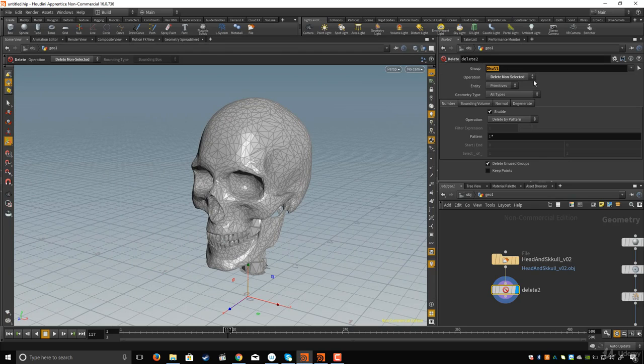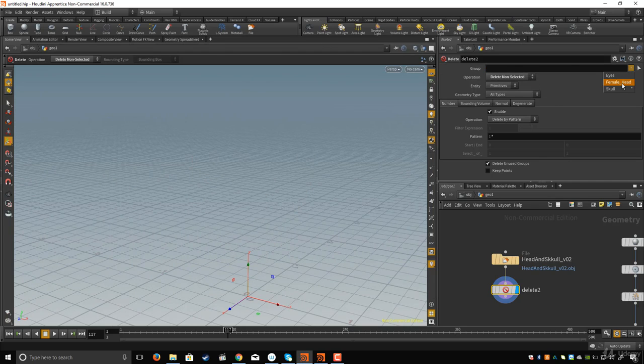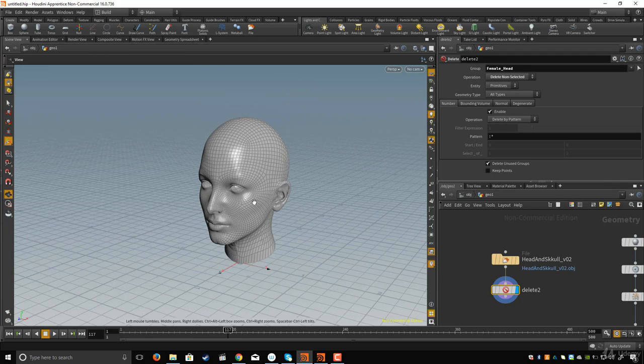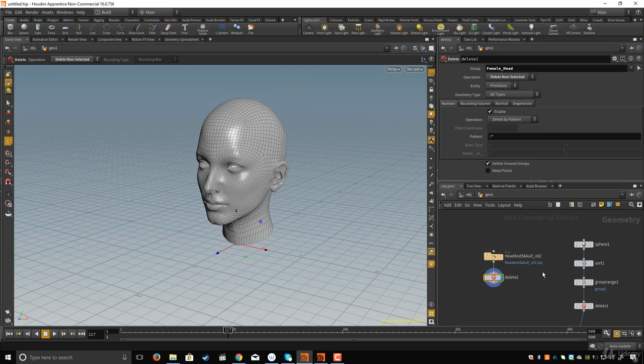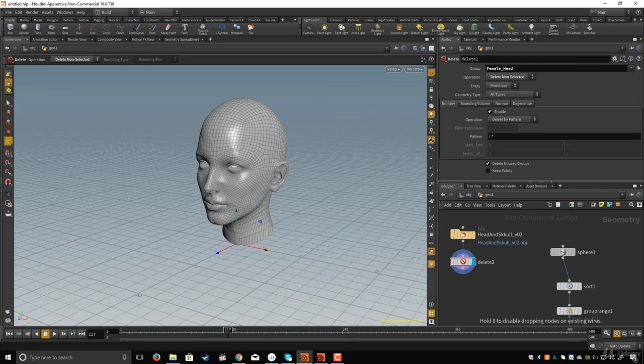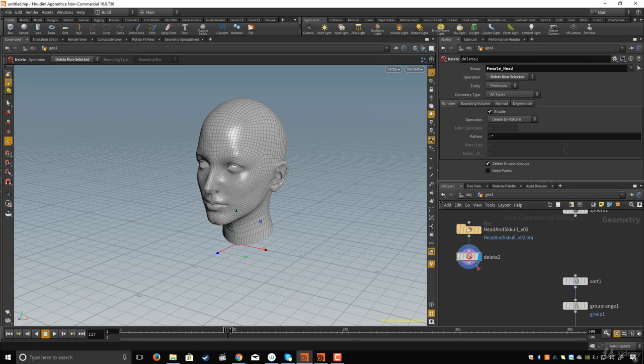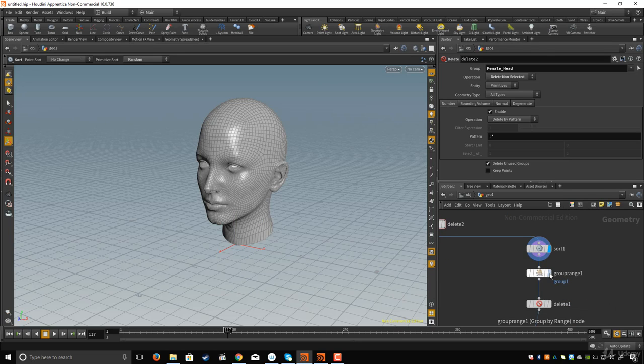I will change that to female head. So now I have the female head. Now guys I will connect that. I will delete the sphere, or I can shake that to detach the sphere, and I will connect it to the sort.